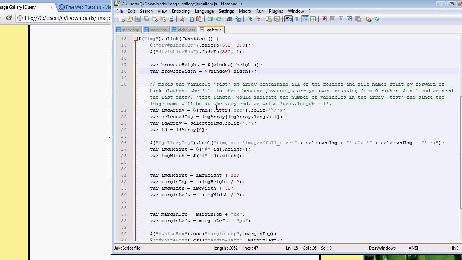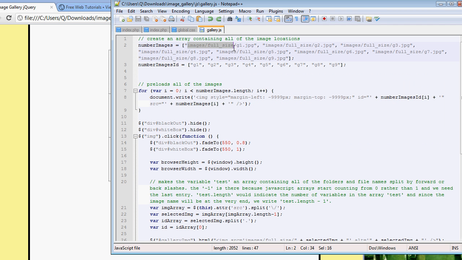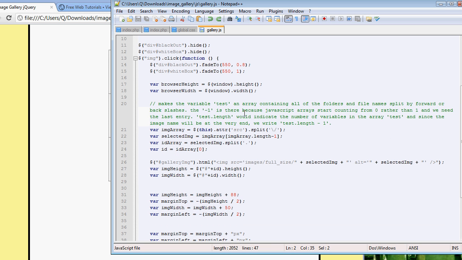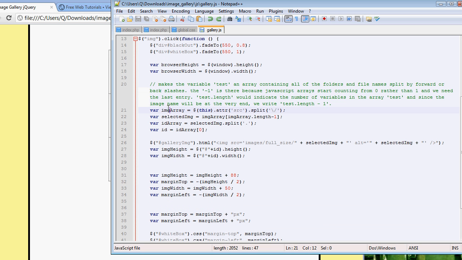And the next thing I do is I want to get the name of the image. So you have the source, the full source here. Now what I want is this part right there. So how do I do that? I go to image array and this image and attribute source.